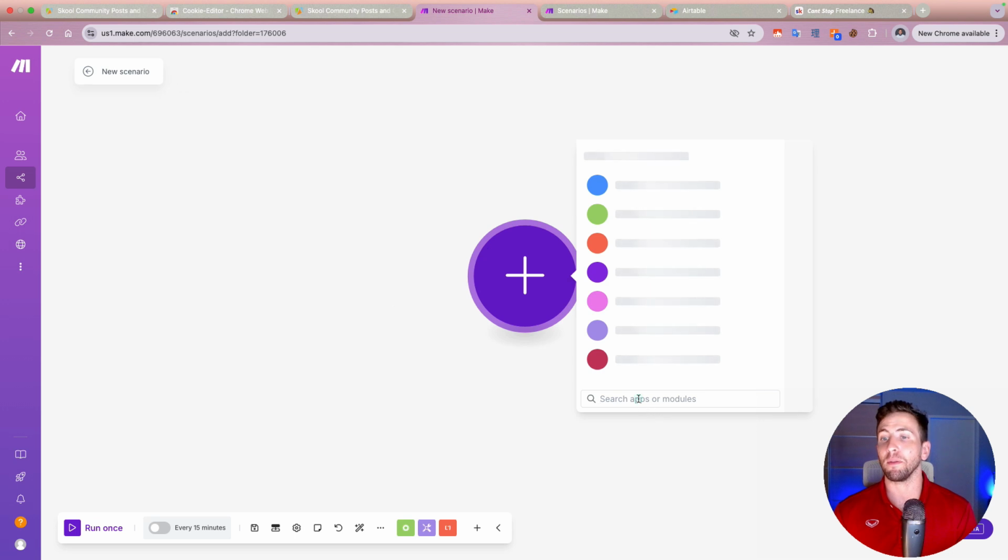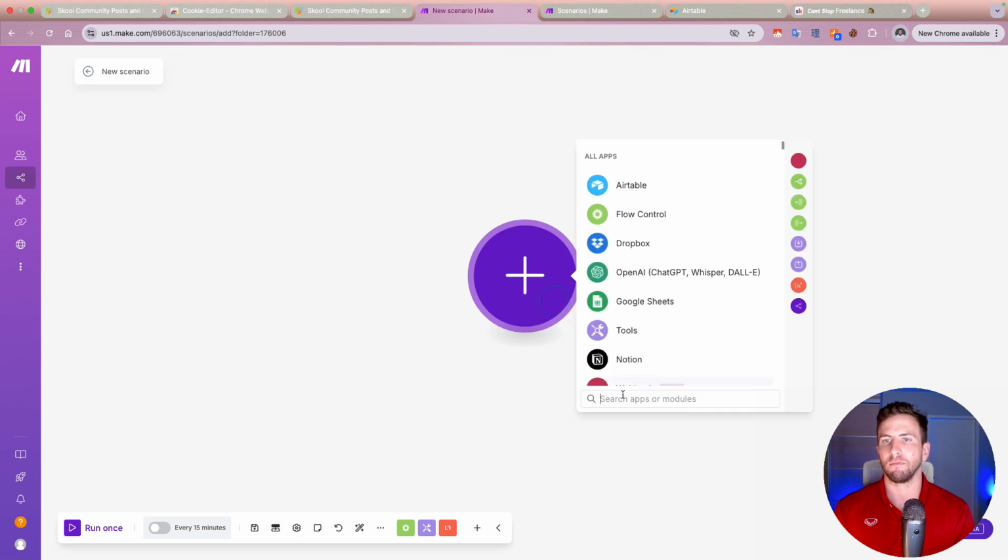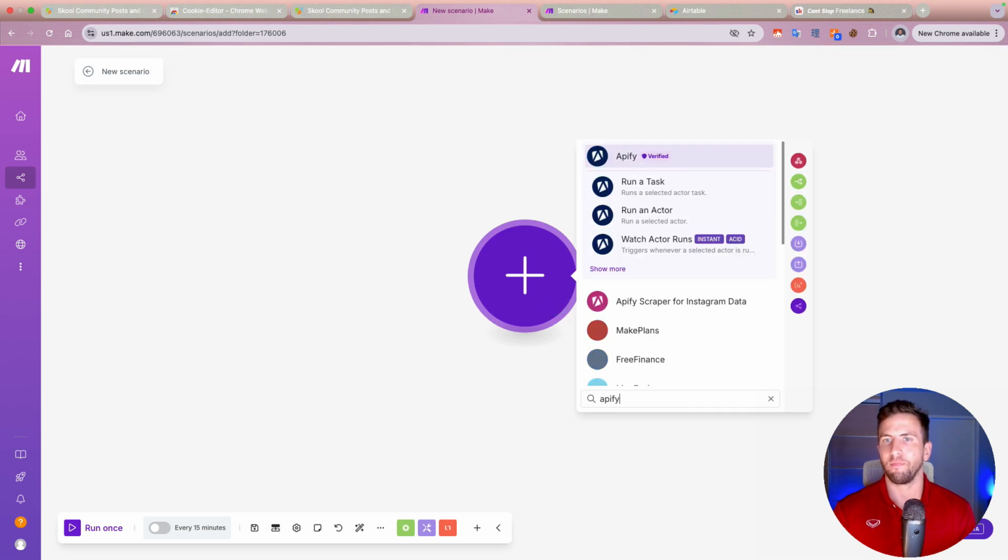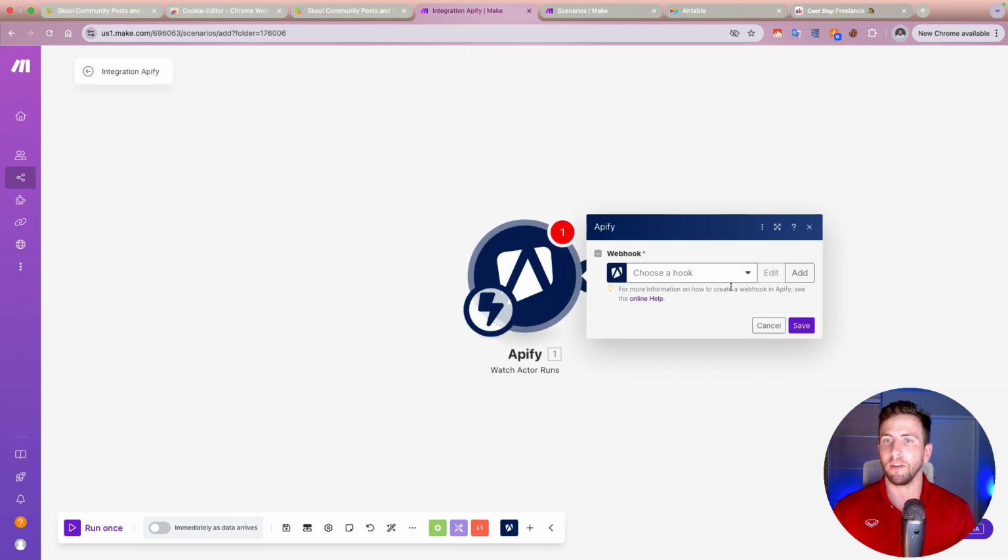But what we can do in the meantime is look at Apify. And what we're looking for is an actual webhook or something to receive the information when it's finished. Apify. Watch actor runs. This is instant, so this is what we want. What you'll need to do is choose a hook.